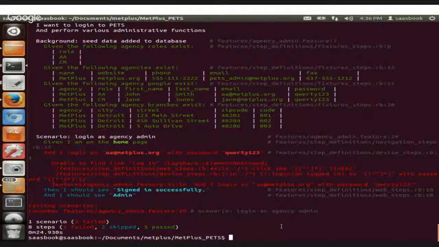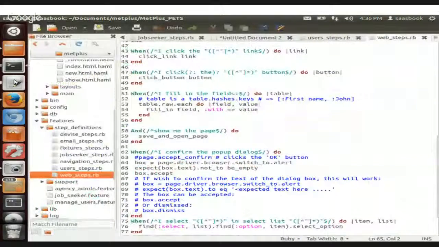Can you show me, in your code editor, features/support/env.rb?